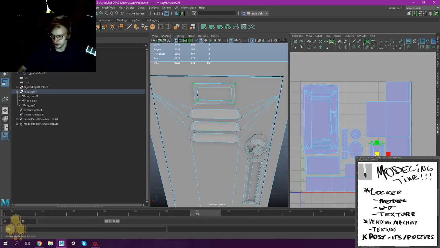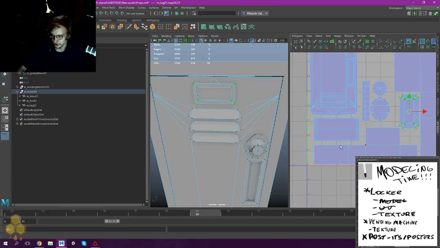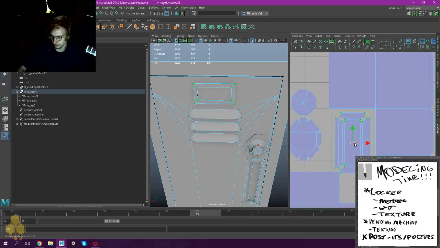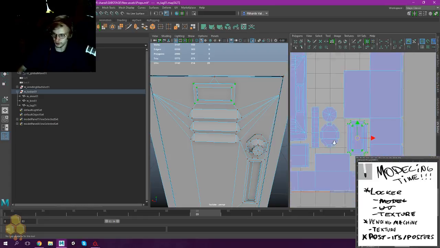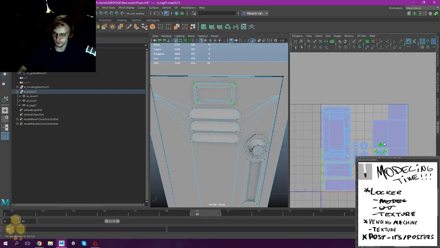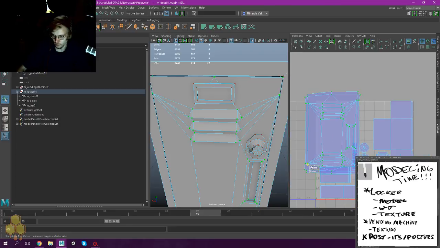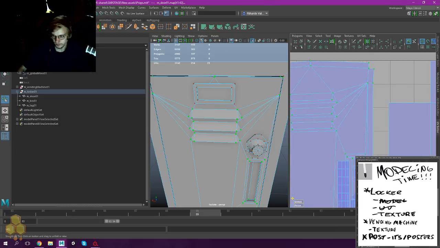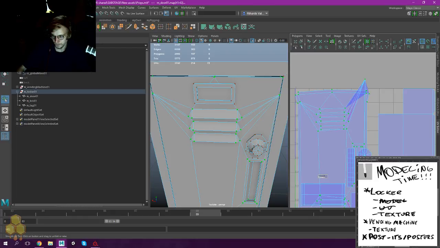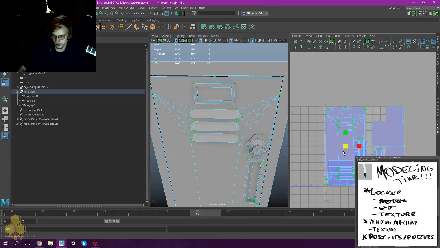It looks like a razor blade. Let's put it here. So now we have space there eventually for some stuff. And this thingy needs a little bit more smoothing. Tell me I didn't mess it up. Tell me I did not mess this up. No, of course I didn't.